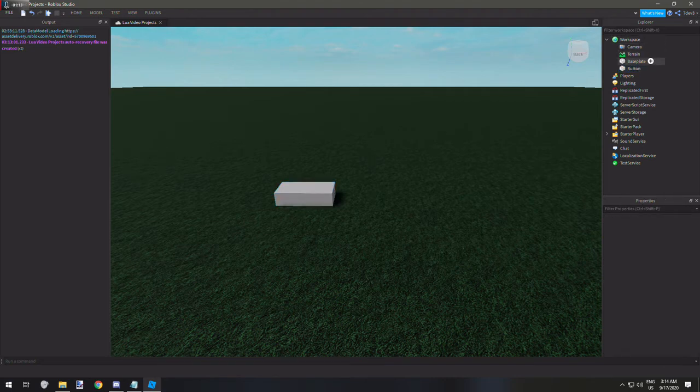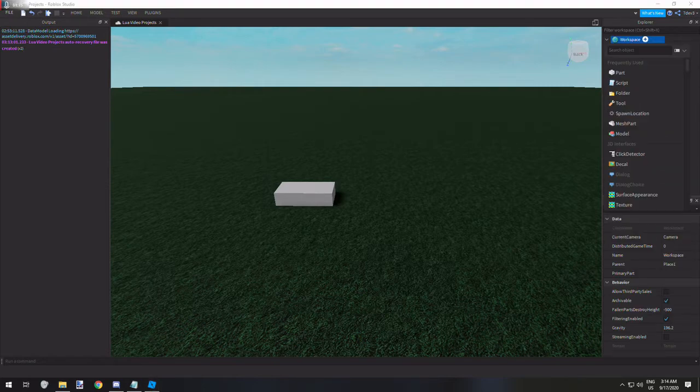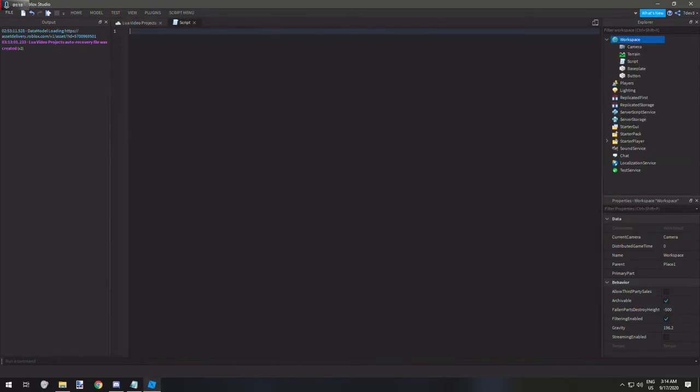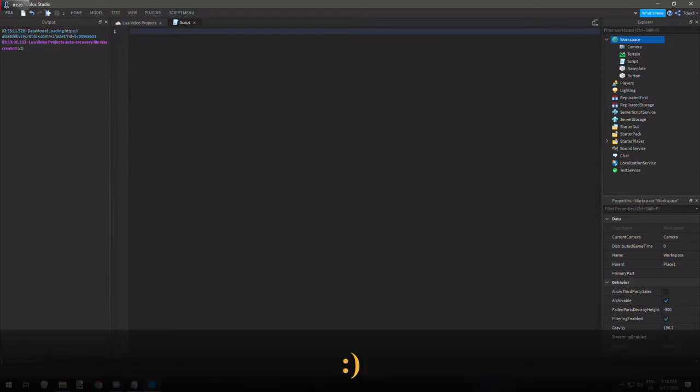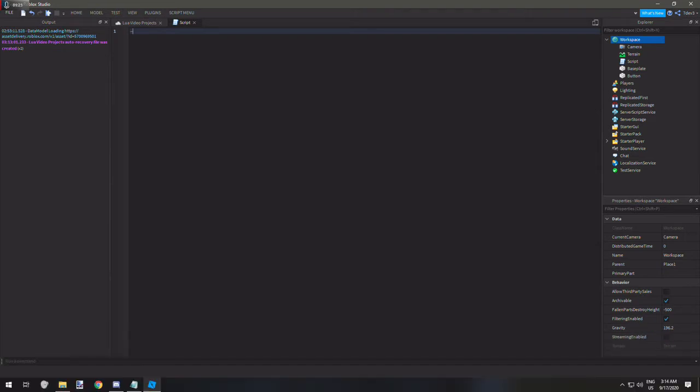Now we want to insert a script into Workspace. Roblox is nice and will automatically open that script for us so we can edit it. Because we want to follow good practice every single time we code, I would recommend that you add a comment at the top just notifying what the script is supposed to do, as well as who coded it. This isn't necessary, but it helps you document your code. Documentation in code is always very important, because later on, once you have more complicated projects, you might come back to something and then question what it does.